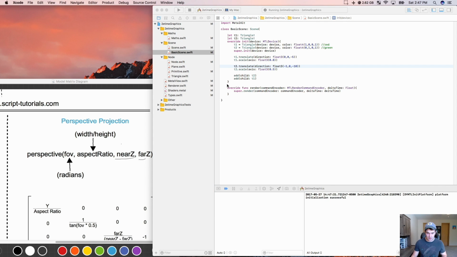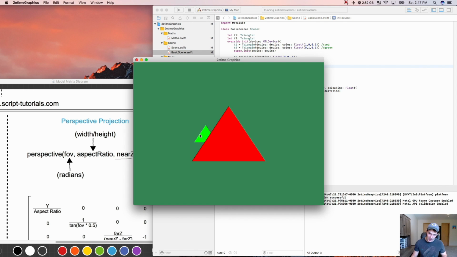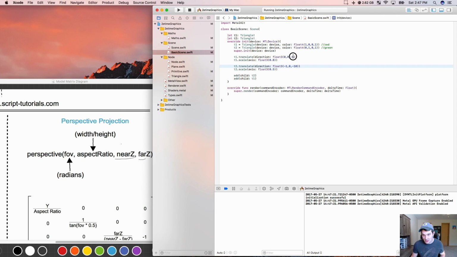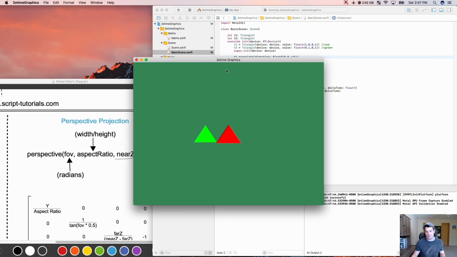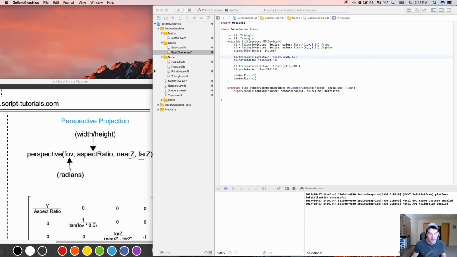And see, he got way back there, and this one stays in the same spot right in front of you. Now if we wanted to move the red triangle back, we could just go like -15 to push it back towards the negative more, and the red will be behind the green and in front. So we're using the Z buffer, and the red is behind.